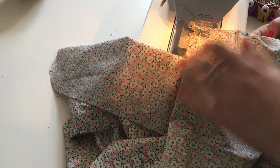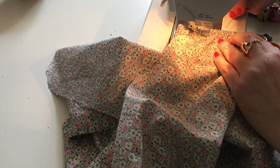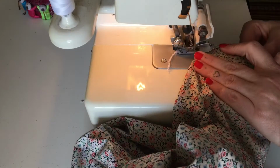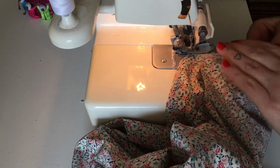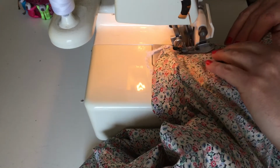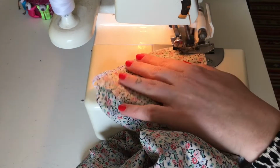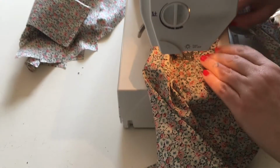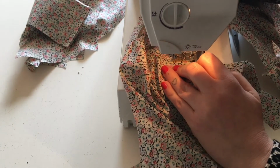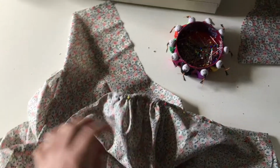I'm sewing with a seam allowance of 1.5 centimetres as the pattern has instructed me to, and I always seem to use a stitch length of about 3, and then I overlock the yoke seams, and then I'm going to top stitch them in place just to make them look really nice, which is what I'm doing here. You can't really see it, but it just keeps the seam in place, and it's just a little detail that is lovely.